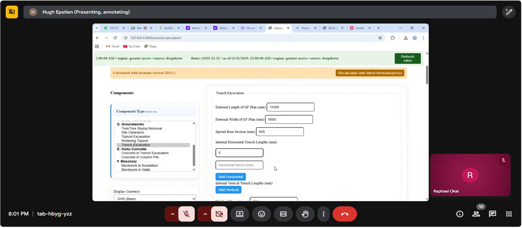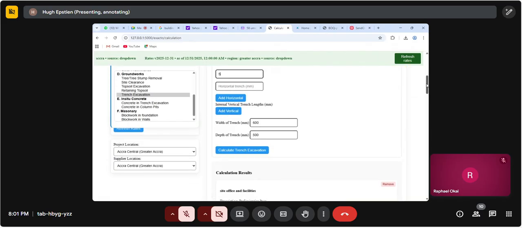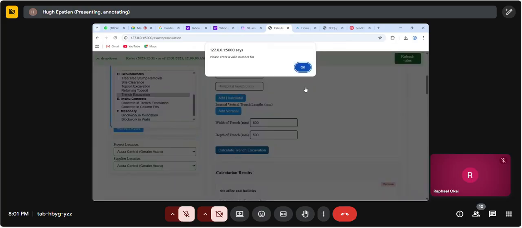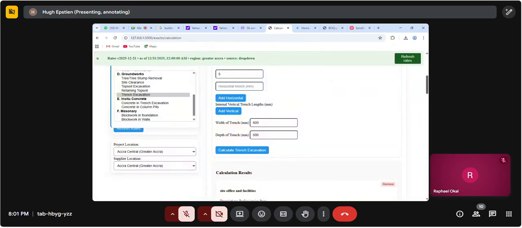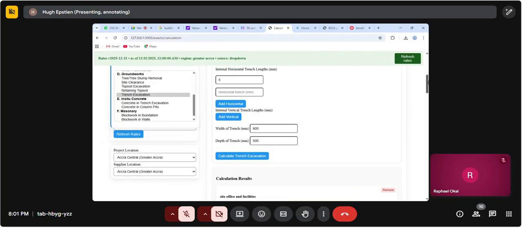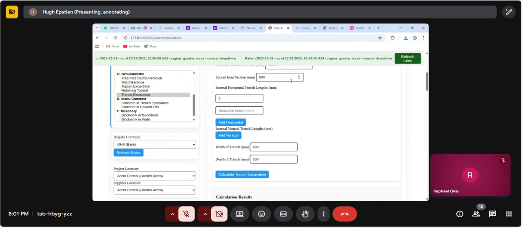So what happens when we calculate? It will tell you to input something. Enter a value number. So it will require you to do that. It's okay. But I think if there is a way to add a rule, that's fine.